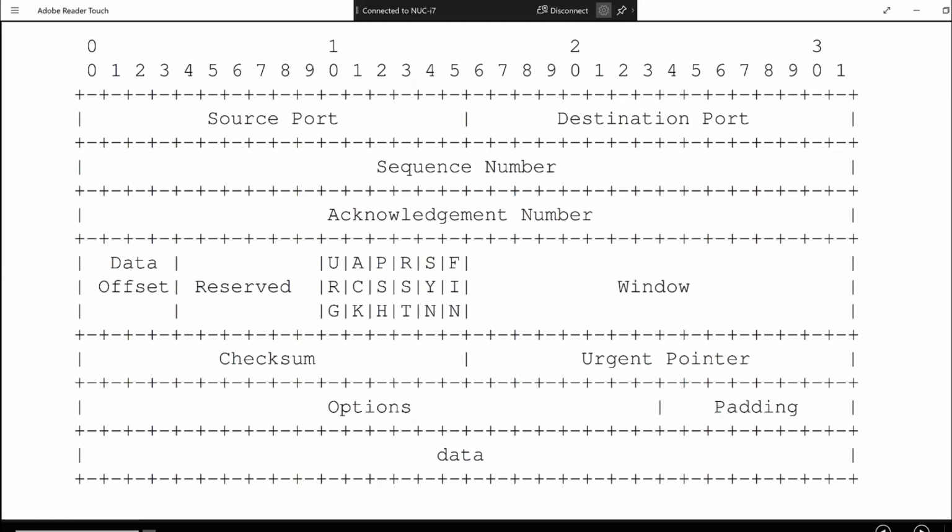Then what is labeled window is the window advertisement. The checksum is a checksum across the entire TCP segment. So if anything is changed accidentally in the TCP segment, the checksum will change. Then there's an urgent pointer, options and padding that we're not going to talk about, and then the actual data, the payload that came from above.